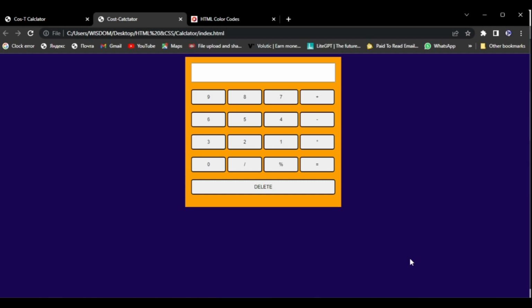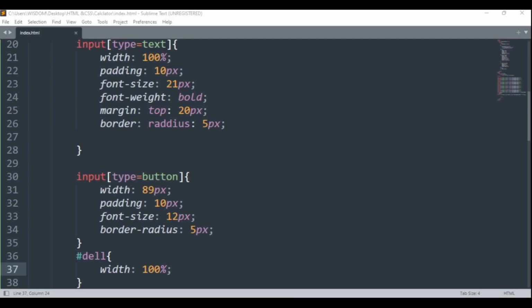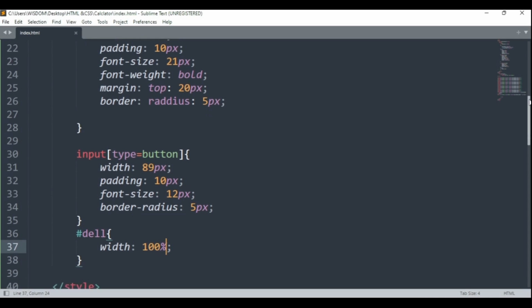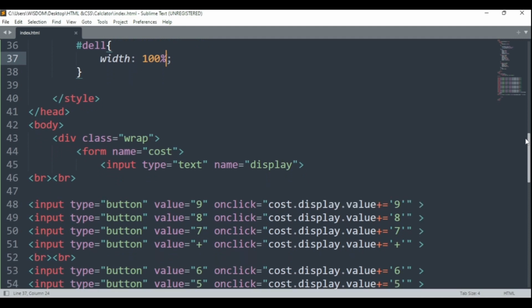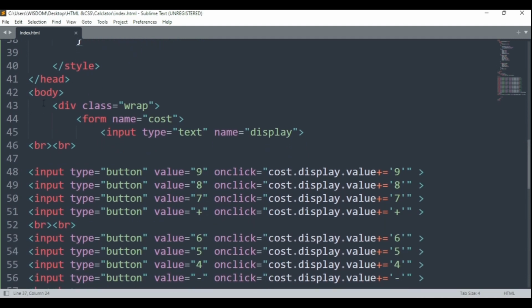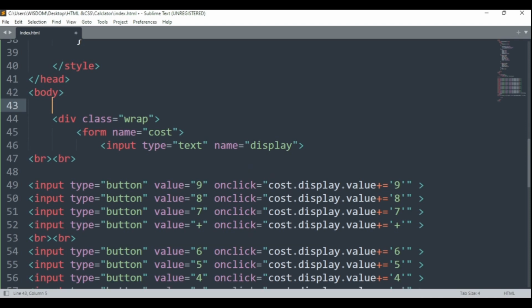Now what I'd like you to do is go ahead to your text editor. Now scroll down to where you have your body. On top of your body, just press enter. Now you can just go ahead, but first you need to make sure the image you want to use is in the folder in which your web page is.